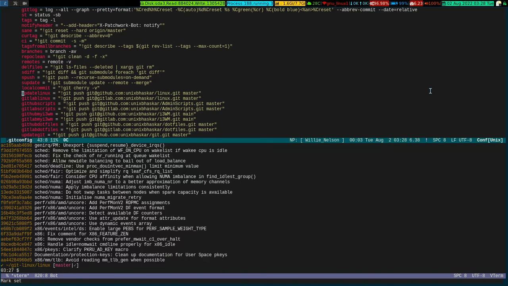As you can see, I'm highlighting it. These things are nothing but aliases to these URLs, which push to GitHub and GitLab, because in both places my fork repos are synced.